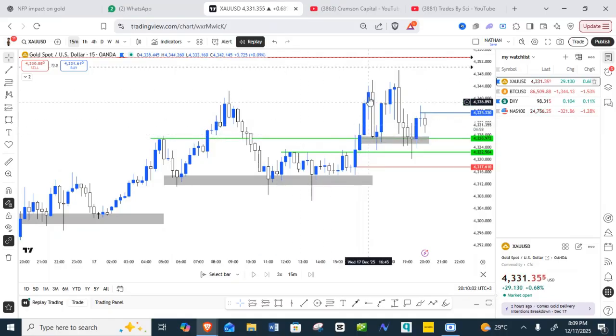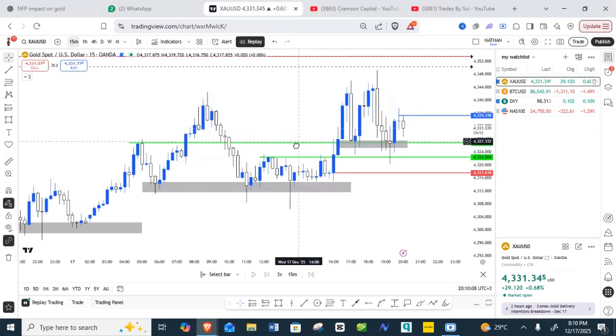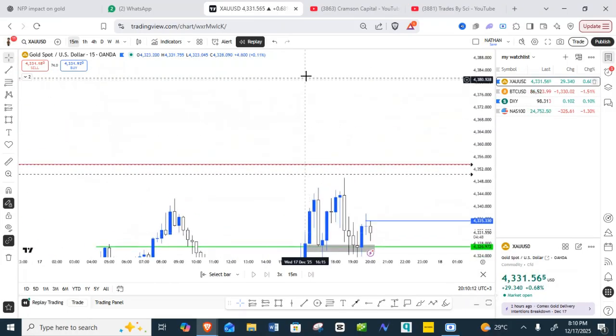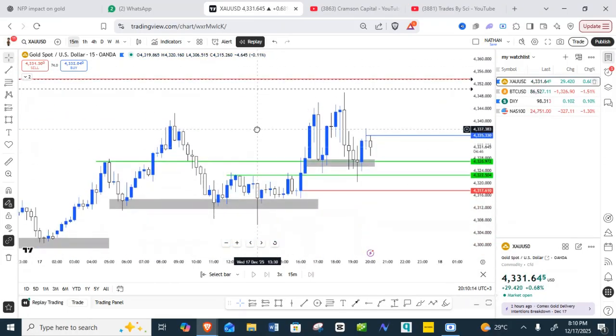You could have taken your buy here, the market went, and you could have targeted this high, and then that could have been all. But since I know that the market is also still attracted towards these highs, that's why I'm still looking to hold my positions. Okay, so I knew that we have two ICC areas. Above this high, the market will buy because it bought the first time, the second time, and the third.